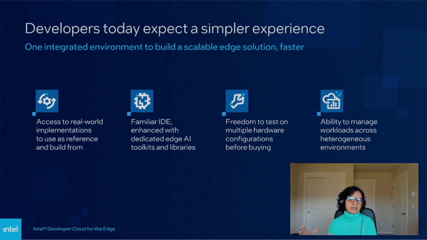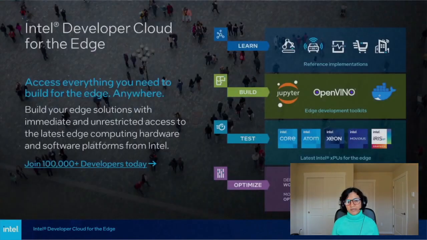And again, the last advantage here is having access to this heterogeneous environment. It's not just processing on the Intel CPUs, but how do you take advantage of a device that could have integrated graphics in it, or maybe have the Movidius VPU as an accelerator on it? How do I make sure that the workload is distributed across all of the compute that is available and manage the resource allocation accordingly? So those are some of the challenges, and those are some of the areas where the developer cloud for the edge actually provides value.